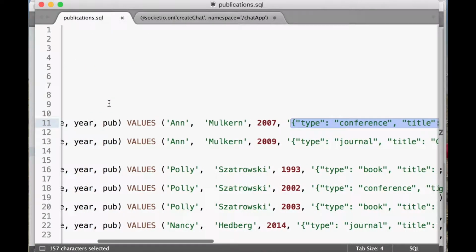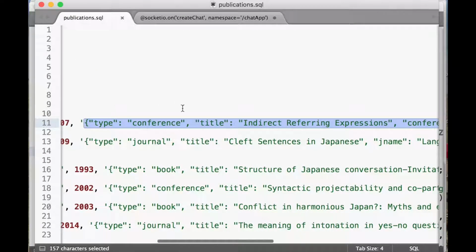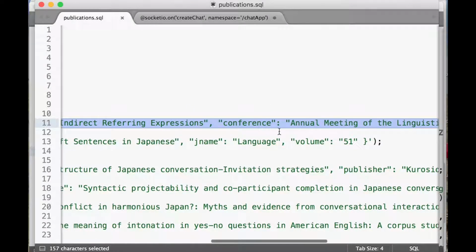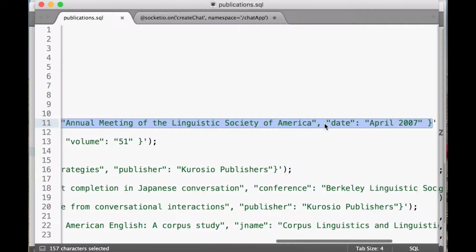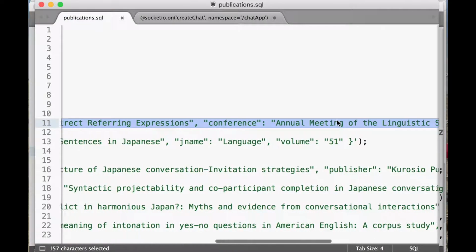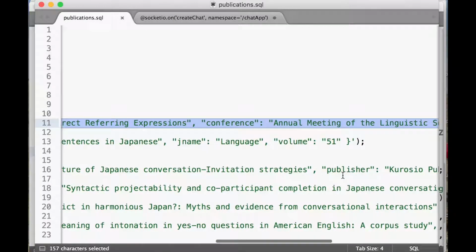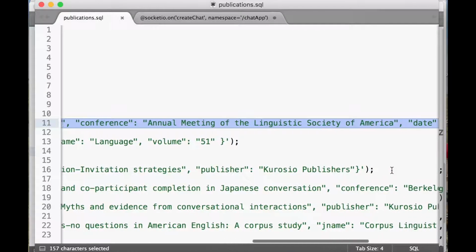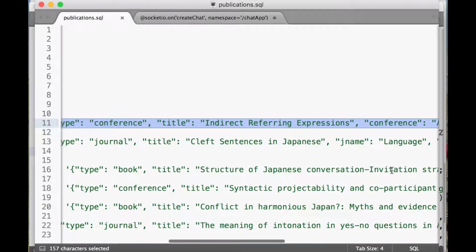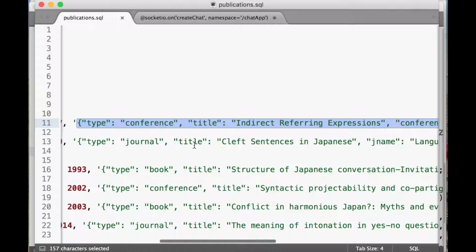For example, here I have Ann Mulkern doing a conference proceedings. There's a title, and then what conference was it? When was the date of the conference? Then I have Polly here who did a book. There's the title of the book. Books have publishers, so I list the publisher. Then there's a journal article.